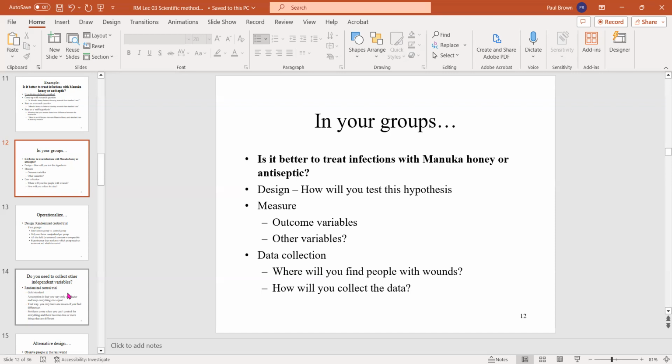Okay, so I'm going to ask you then two questions. Who's your group? What kind of injuries? And how are you going to measure whether it's healing or not? Three questions. I ask you three questions. Who's your group? What kind of injuries? And how are you going to measure healing? Okay, so go ahead and figure out the answer to those three questions.